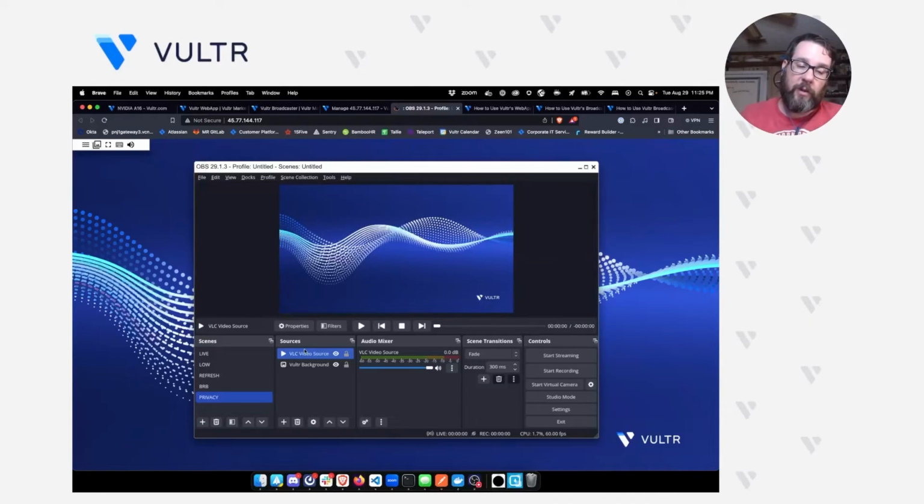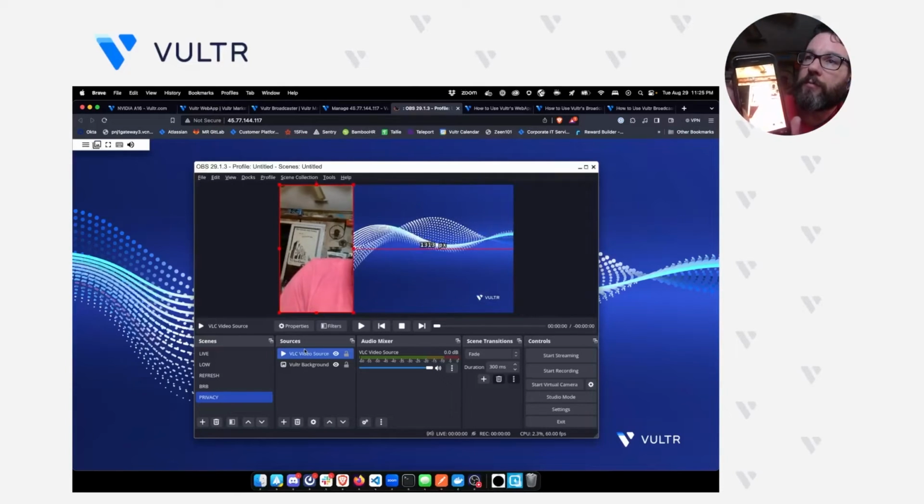So if I open Streamlabs and I click the Go Live button, see my cat there. It's going to ask me if I want to do camera or screen share. Click camera, and then I have a custom RTMP server set up here. So I select that. I have Vultr test in here, and I'm going to click go, and there it is.